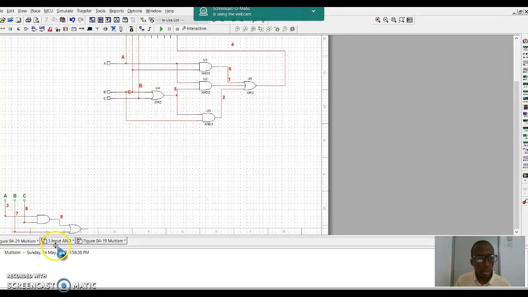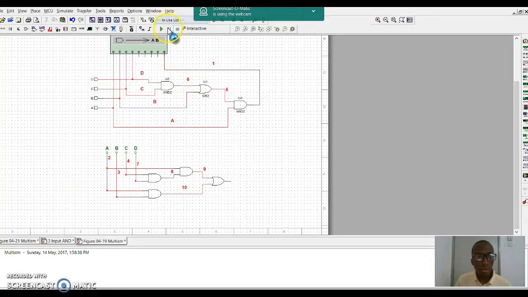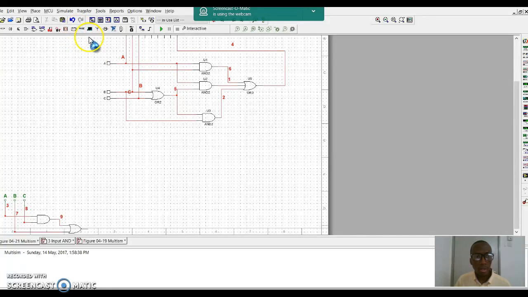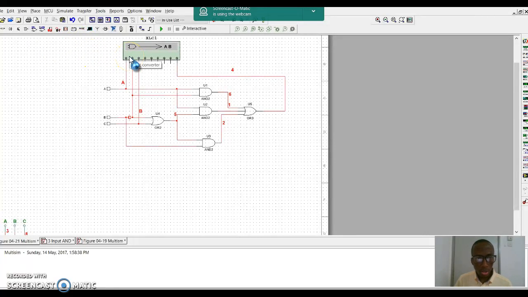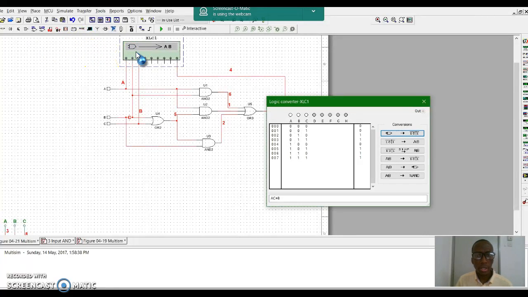The other one, why am I forgetting to stop first? First of all, you need to stop. Or is it stopped? Okay. This other socket is the same as the other one. You double click on the logic converter so that you can get our truth table generated for us. Then you press on the second panel in the conversion panel. You press that button, then you get the output of the long expression of that whole truth table or socket.